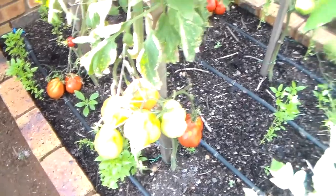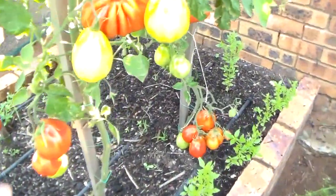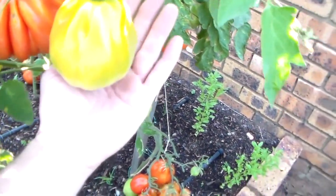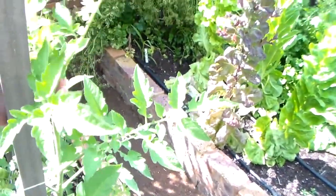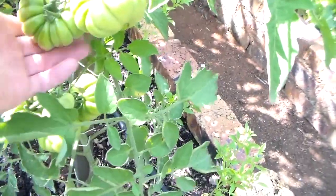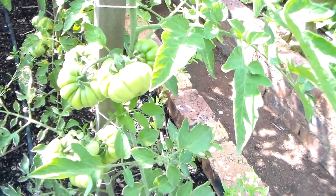I must actually get out here today and pick some of these, because there's quite a few here that need to come off. There's another monster one there. As you can see, that's an average size one. You get one or two that are quite big, so they need to come out. The other little tomato plants, the small ones that I sowed later on, are also coming on well. They're now about 4 foot tall, and they're also starting to set some tomatoes. I don't think these ones are going to be quite as big as the other ones, but we'll wait and see. We may get surprised.